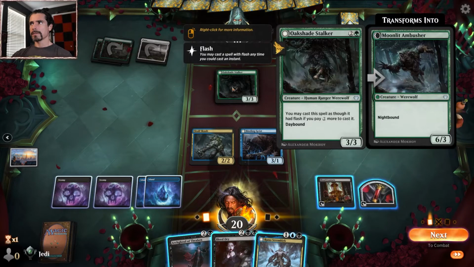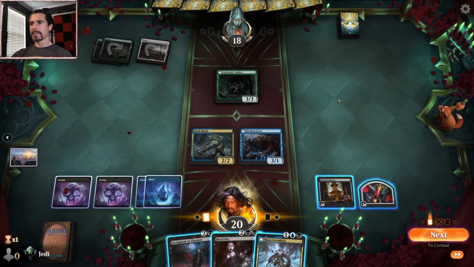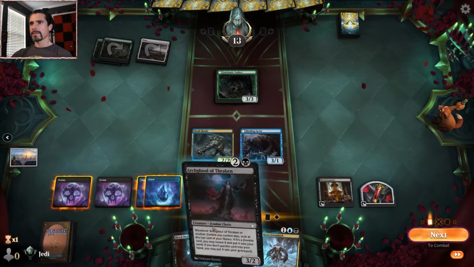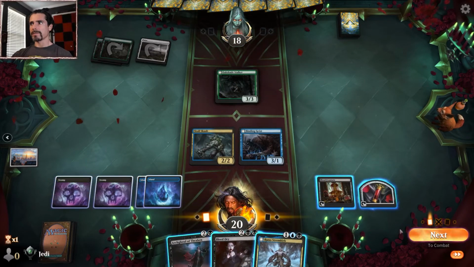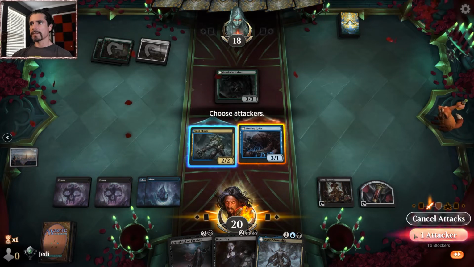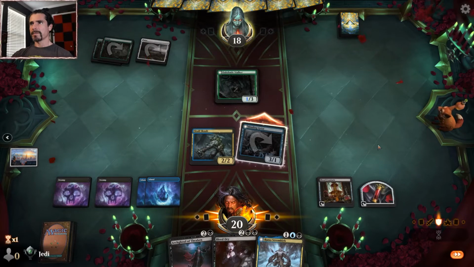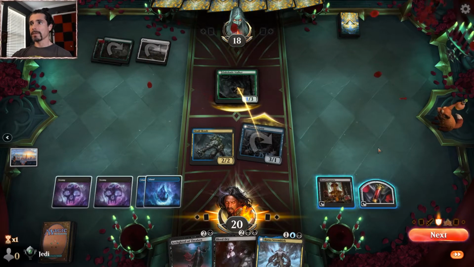What's this guy do again? Okay, so he just flips to be big. So if we attack, he just blocks there. We can attack here. Play Stormkirk just to play him. Let's see if we can get some value. Attacking with both doesn't seem feasible. Let's just attack here and see what they do. If they block, we're fine with that. I don't think they will. Oh, okay. Alright, well, that's fine.